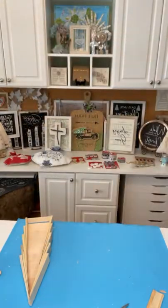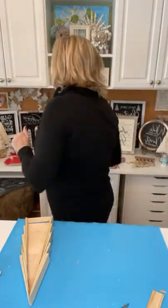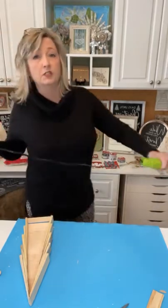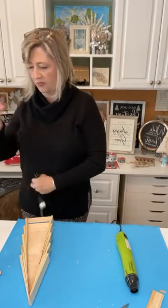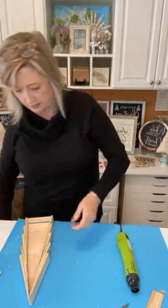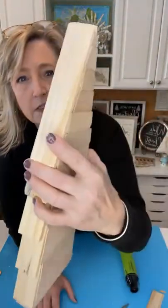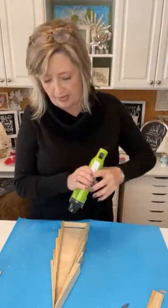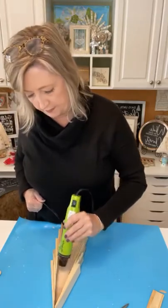Okay, if you have any kind of a heat gun or even a hot blow dryer, where did I put my heat gun? Here it is. That will work to essentially melt the glue strings so they sort of dissolve into your project, into your wood. So, looking at this one, can you see the glue strings? I'm just going to turn my heat gun on. This one's from magnoliadiy.com. It's a great one.